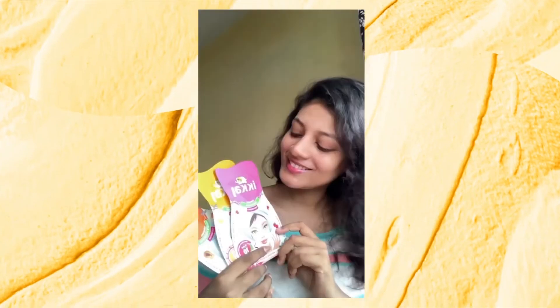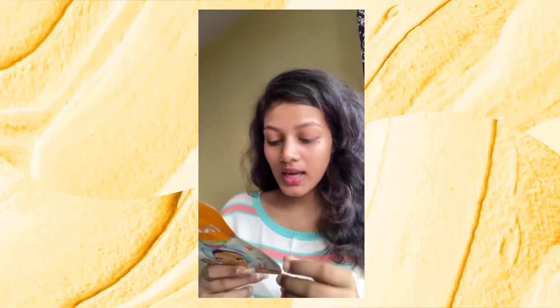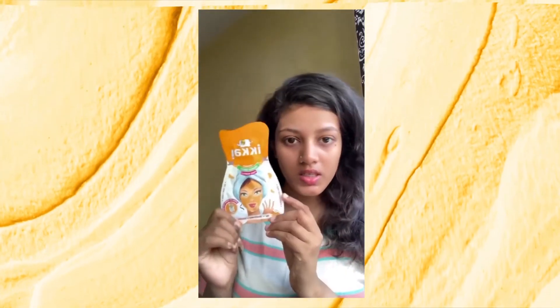So these three are face masks and this one is a face scrub, which I'll be keeping for later use. Today we'll be reviewing this face mask — how adorable are they! I'll be using this orange boost today. These are cruelty-free and so inexpensive. I mean, this is just for 85 rupees. I'm not sure about the quantity yet, so I'll be using it and letting you all know.